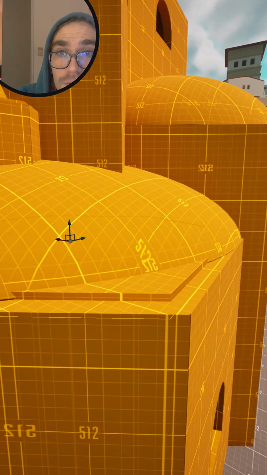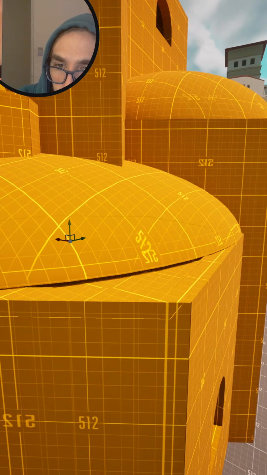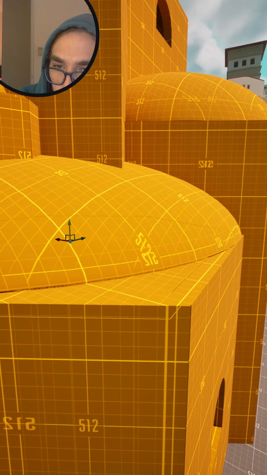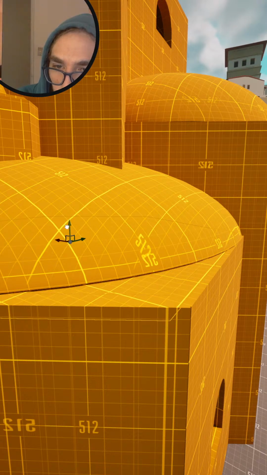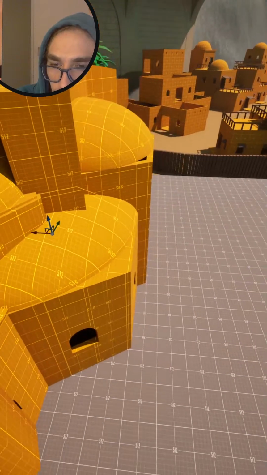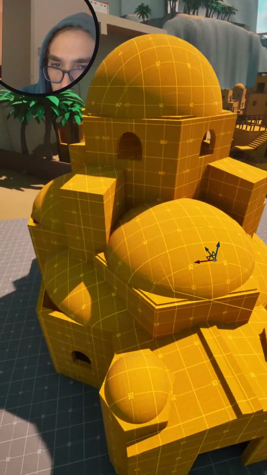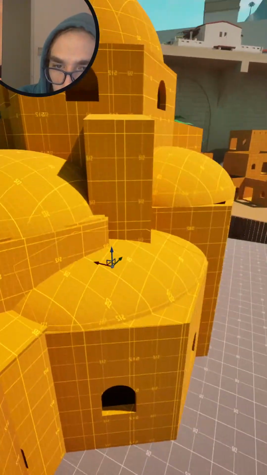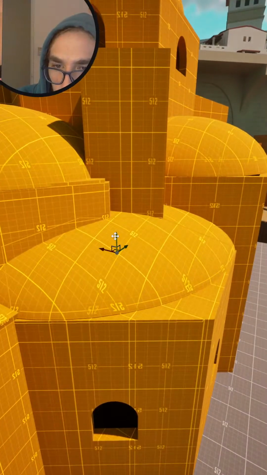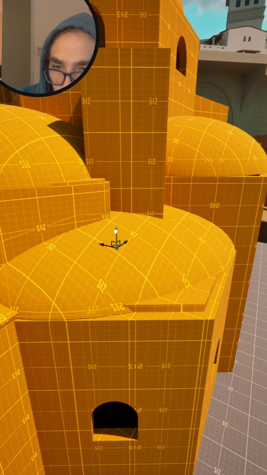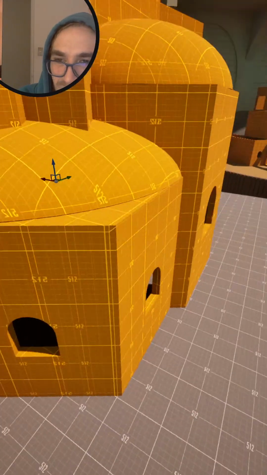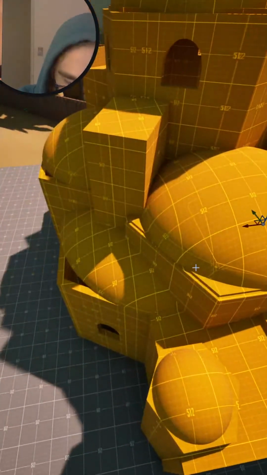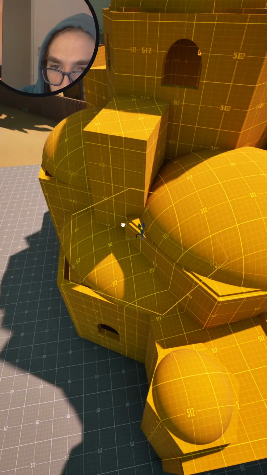Here, I guess I'm going to make it just sitting there. Yeah, I think it's probably the easiest solution for now.